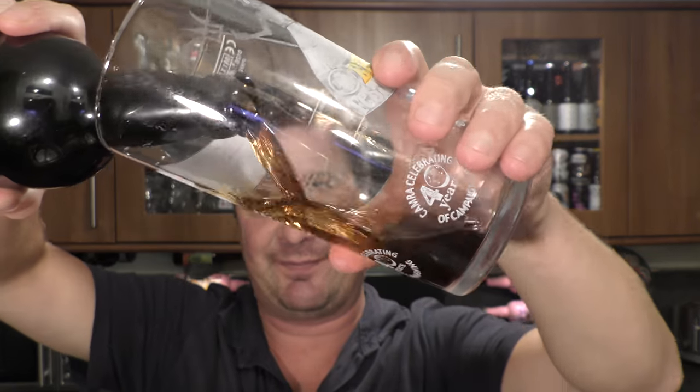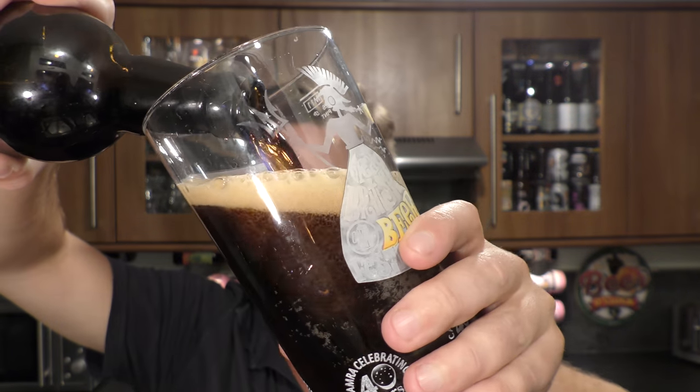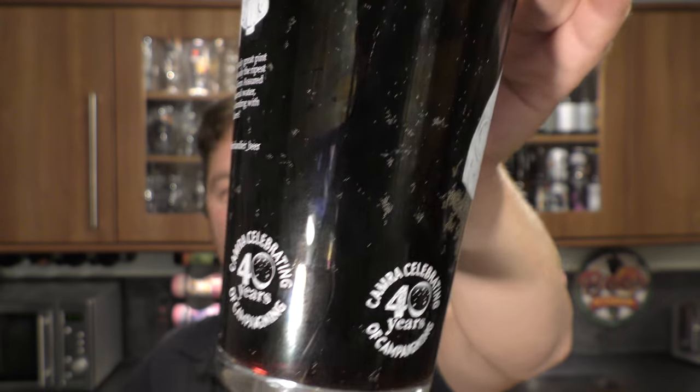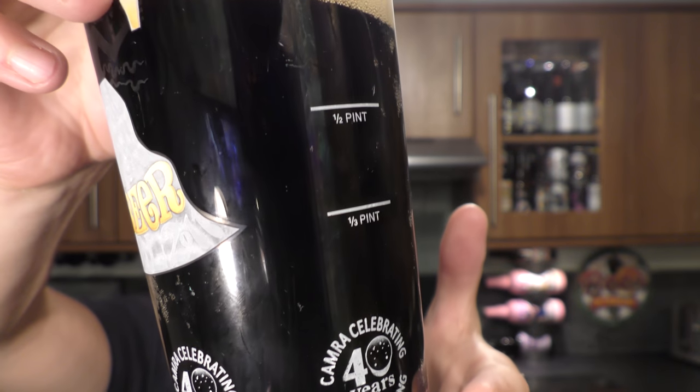Nice bit of smoke on the bottle opening. Beer in the glass then. A lovely stout-like looking ale in a glass. Going to leave a little bit of beer in the bottom of the bottle — it's probably a bottle-conditioned beer, we'll get to that in a moment. We've got a two-finger tan-coloured head, more or less a jet black beer in the glass. You can see a little bit of light bleeding through at the bottom which may suggest it could end up being a really dark ruby mild. Carbonation streaming up the side of the glass.